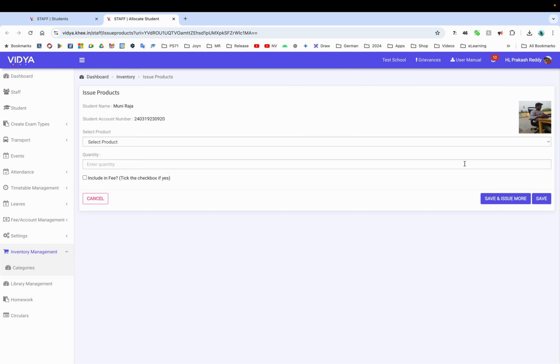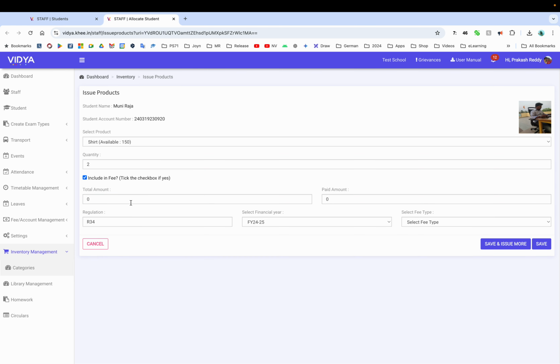And what you wish to give, maybe you want to give a shirt. 150 are there in quantity, and you are giving 2 shirts. Including the fee, see, this is the important thing. If you want to include this in the fee as well, you can. Total amount, what is the total amount?